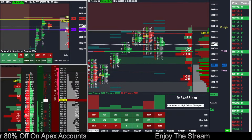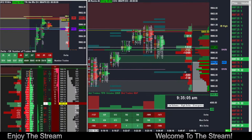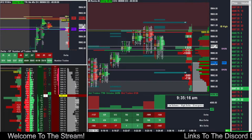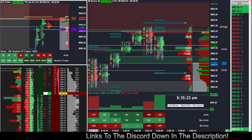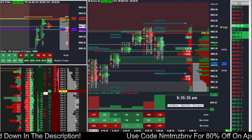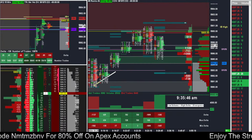And we have the DOM, depth of market. It's useful, I don't honestly use it too much. Nothing really interesting to me on here. I can read off what each one means. Going from left to right, left being the big numbers here, not the delta by price, we have the current traded bid volume, current traded ask volume, the bid size. Recent bid volume is in the middle, so 41, 1, 3, 4. Right here is just the recent bid volume. Then on the right side is recent ask volume, ask size, and then current traded volume is on the very right.